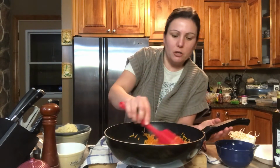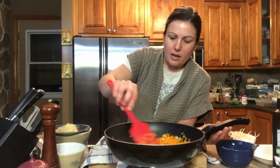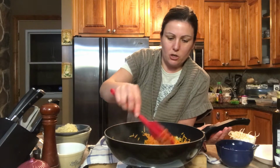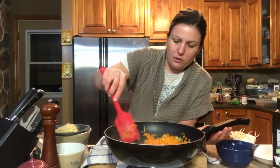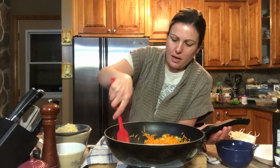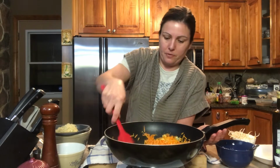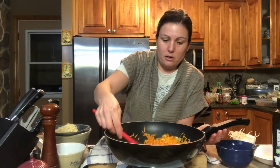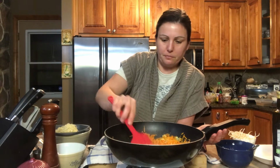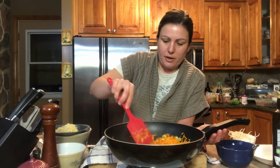So we're going to make sure our shrimp are nicely cooked on both sides. And then once they turn to the orange color fully, then I know that they are complete. And then I'm going to mix all of the ingredients together. So I'm just going to make sure that our shrimp is nicely cooked. And then once these are done, we'll add in our next ingredients.